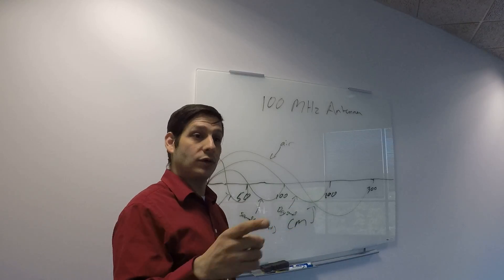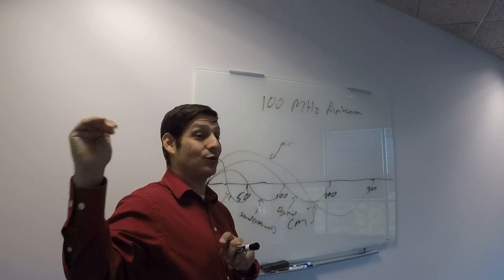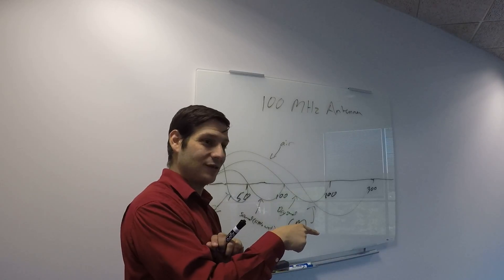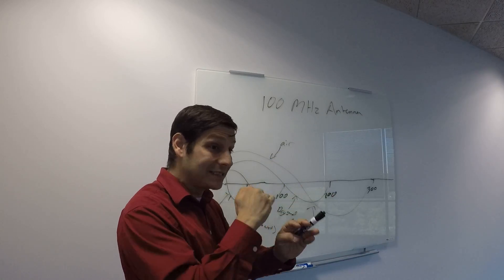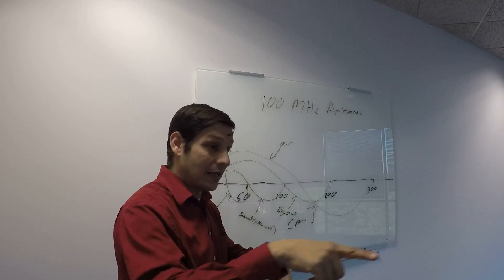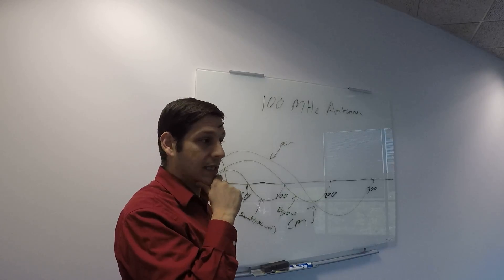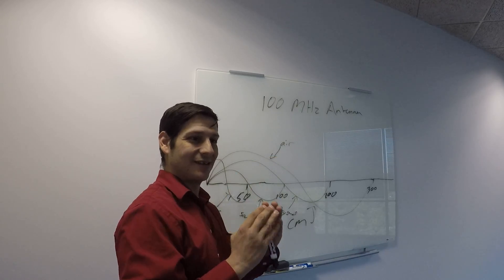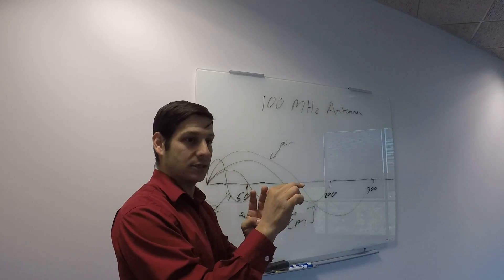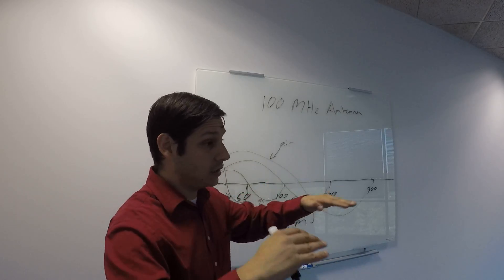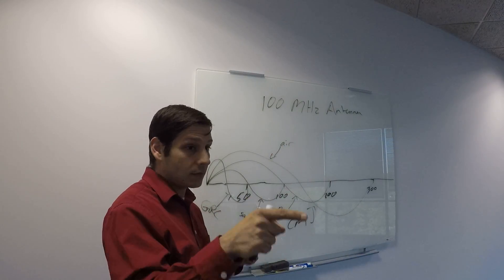Now, what we're going to go over in the next one, which is relevant for both of you with the LMX100, is the hyperbola matching. Because you should only use those preset possible conditions if you can't hyperbola match. Because you always want to estimate depth if you can. But if you can hyperbola match, then that match is going to give you what the exact RDP is at that spot. Now, like you say, that could be different from here to here in the same lot. So sometimes what you might want to do, again, I'll talk about this more later, is do multiple hyperbola matches, then restart, and say, here's my average velocity, and here's my RDP, my average RDP for the site. Because it might be 10 here, 20 here, you know, 16 here, you know, that's pretty dramatic. But you understand what I'm saying, right? That's where it would be the model with that, with the hyperbola.